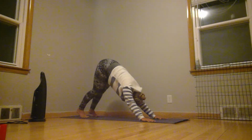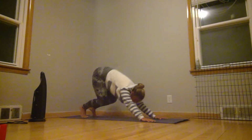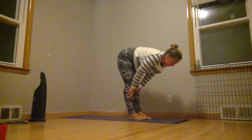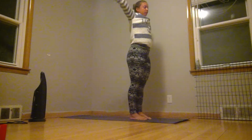One more inhale. Exhale. Inhale, tippy toes. Exhale, bend your knees, step or float, forward fold. Half lift. Fold. Root to rise, reach all the way up, full body stretch.